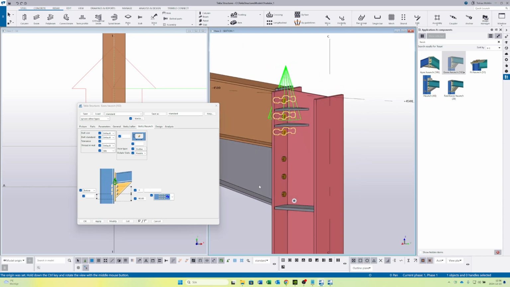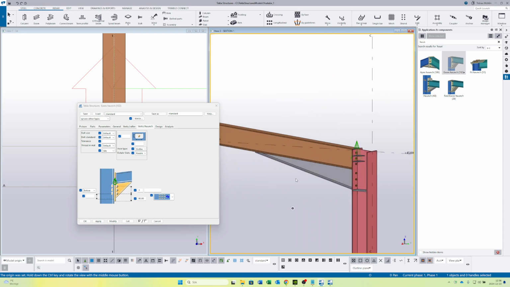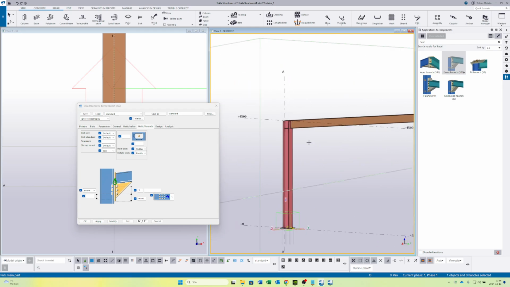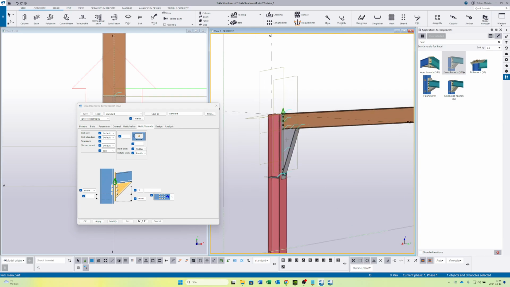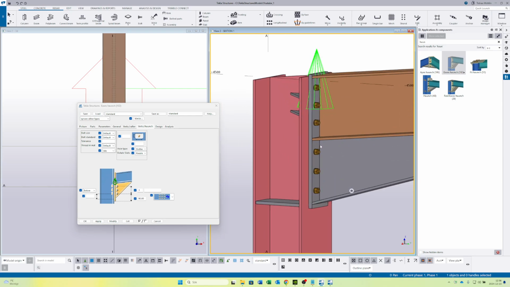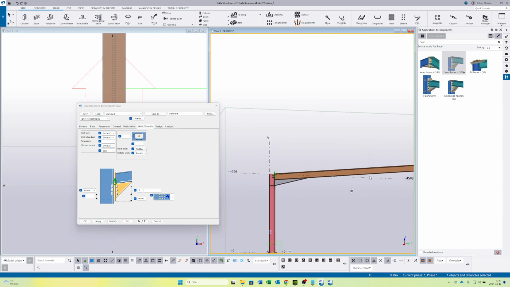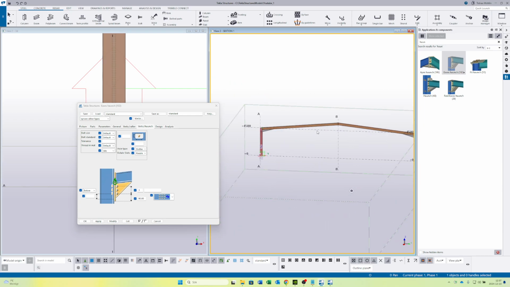So that's essentially how this tool works, right? Now I want this and I want to apply it. It's already applied. So let's go here and place it on this one as well. There we go. And as you can see, now I have 3 bolts below, 3 bolts above, same as the other one. So Control P.